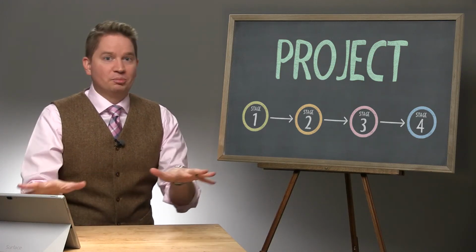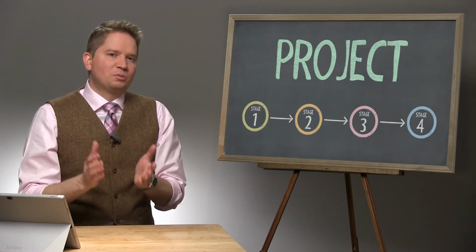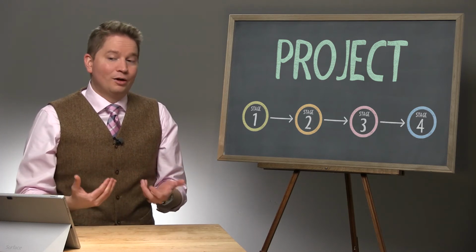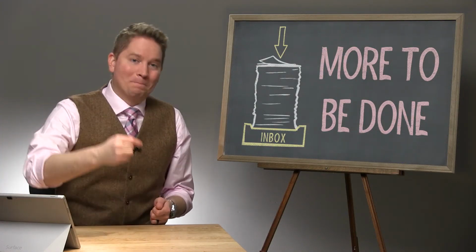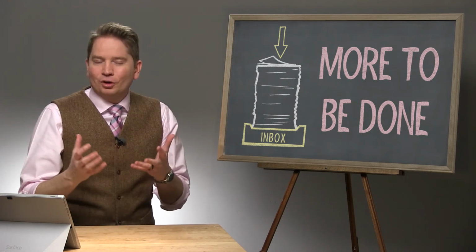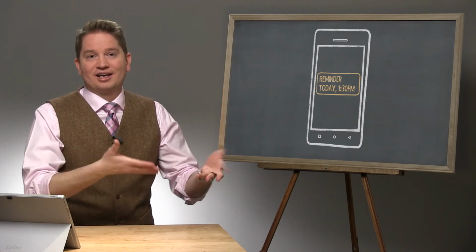Now, what if they're all independent? What if I've got a project that's got multiple different types of steps and they're not dependent on each other? In that case, I find most people recognize that there's more to be done when they're working on it, right? They complete the first step of the task. They complete the report, and then they go, there's more to be done. And then they should put that back into the gathering point. If you're concerned that you might forget that or miss the next step, then you could create a reminder for yourself, say every week, to ask yourself, what is the next step in project XYZ? That way you make sure that you continually move it forward.